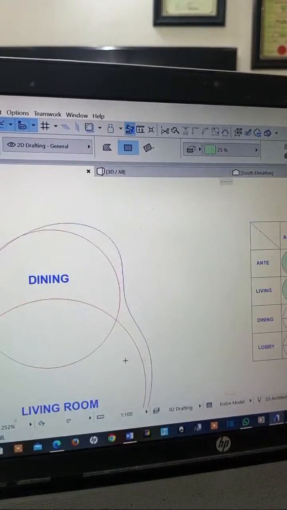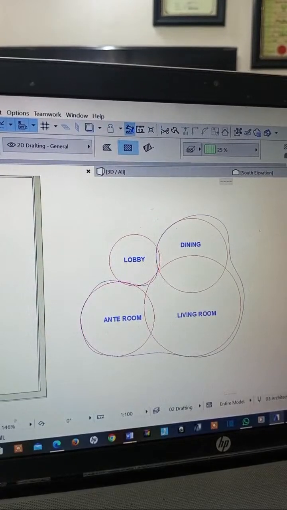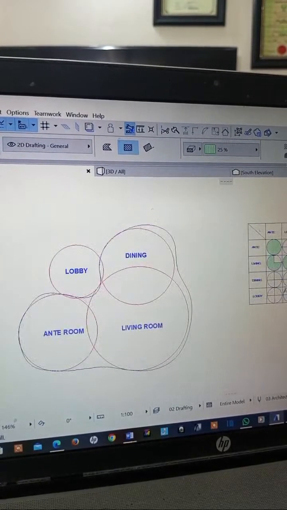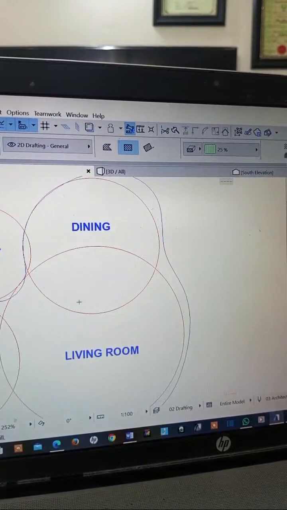Look at the bubble here. If you are passing through the anteroom, you will enter the living room and you will enter the dining from there. So the relationship, okay, let's even look at the dining room and the living room first. It will determine something for us. Dining and living room. This is the dining and this is the living room. In this case, it is actually an open plan. It flows through each other. That's why we have this large stuff. So you don't have any door interfacing them, but you pass through a space before you enter the other space.